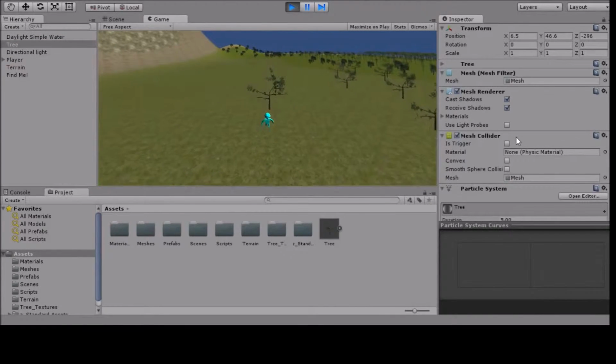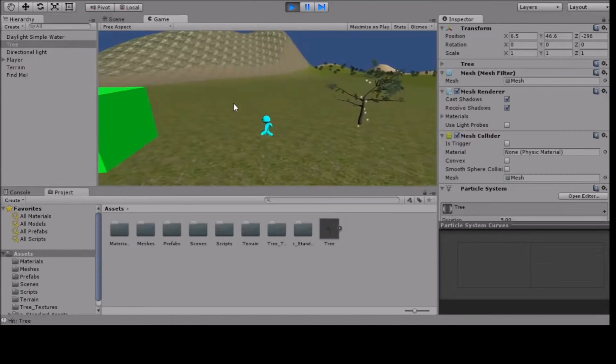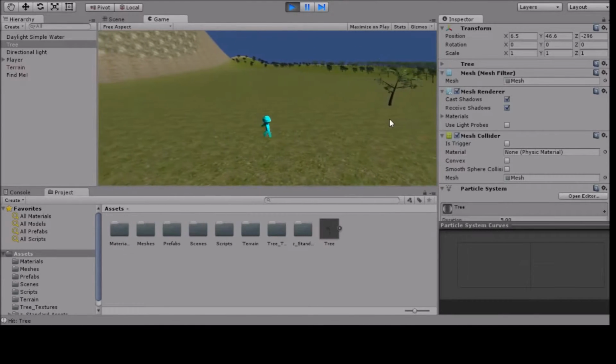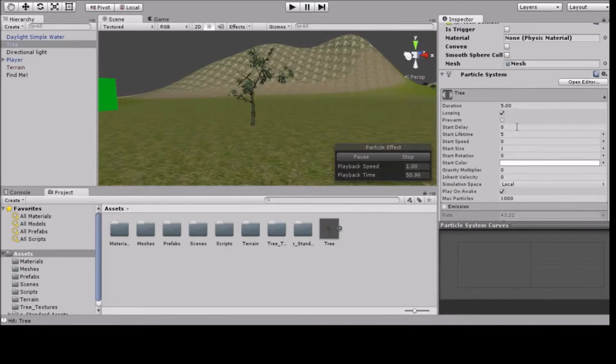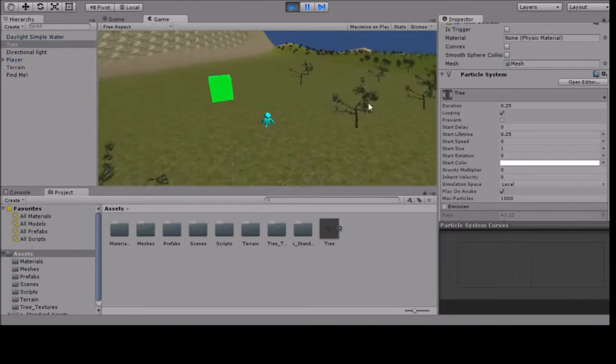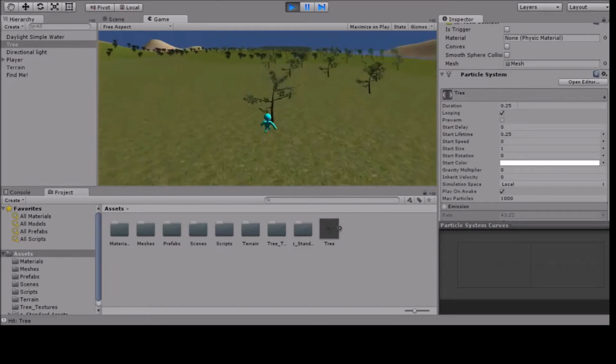Now if we walk over it, okay, no, so it's lighting up, that's good. But it's not turning off. Okay, yeah, it is. It is, slowly. Oh, sorry. Because if we go into the particle system, we have its duration, right? We want to change its duration to like 0.25, and its lifetime also to something like 0.25, something to where it's really short. Now if we walk over to it, I just move this tree so it doesn't have to walk so far every time, right? Now it'll light up.